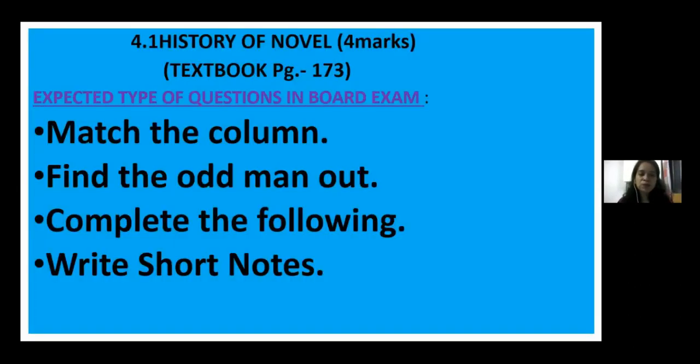Now, how is this topic going to be tested for you? So, this topic is for 4 marks. As I told you, it's compulsory. And the expected types of questions in the board exam can be match the column, odd man out, complete the following, or last but not the least, write short notes. So whatever it is, it is for 4 marks, and as it is compulsory, there are no choices as such.